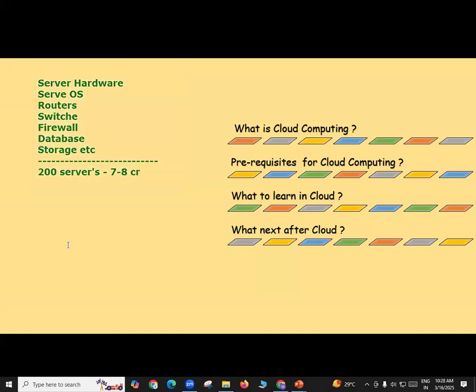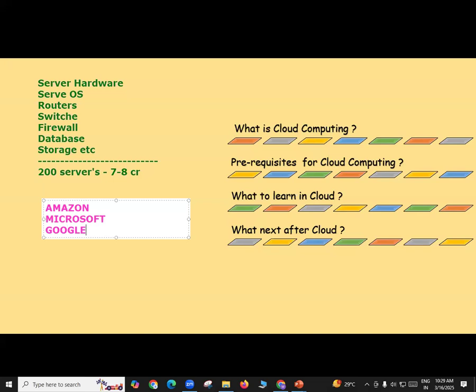But then the concept of cloud computing came. You know what the concept of cloud computing is? There are certain companies like Amazon, Microsoft, Google, and there are many more companies. But if I say Amazon, Microsoft, and Google, these are the three biggest companies we have on the face of the earth. Do you know any company which is bigger than these three companies? Probably not, right? So let us just say Amazon, Microsoft, and Google.